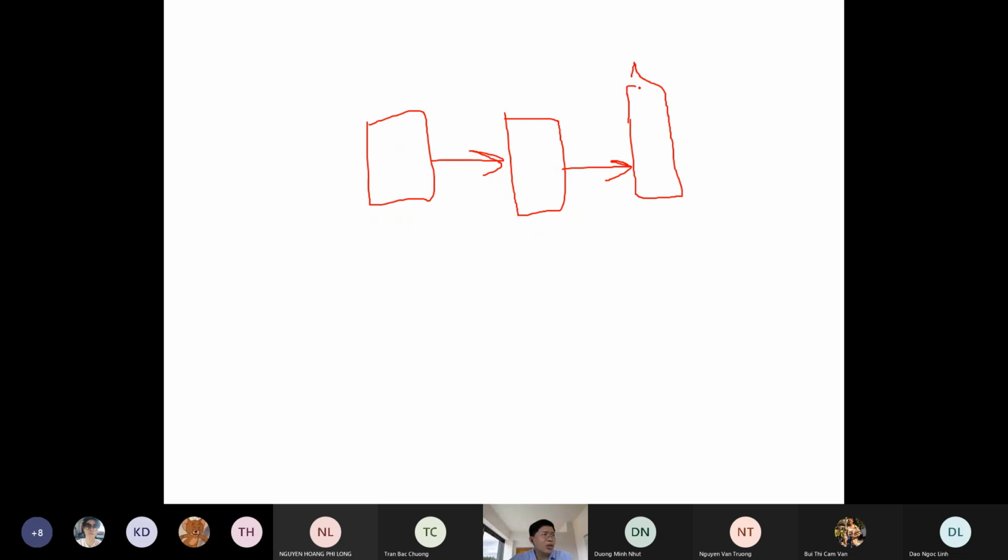Okay, so now let's say we have a linked list like this one. It could be a doubly linked list or a normal linked list, whatever. Now my question for you is, if I want to sort it, compare should be quite easy.